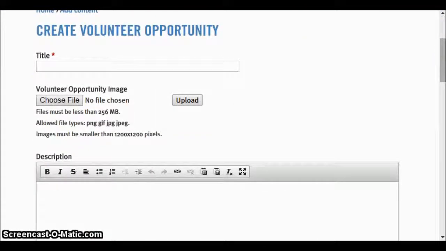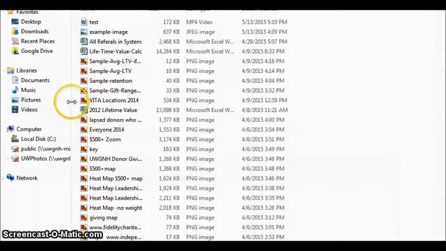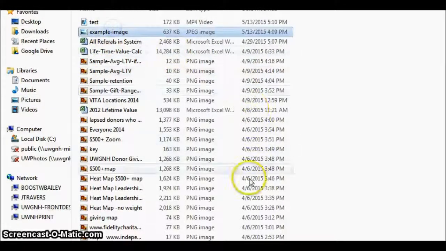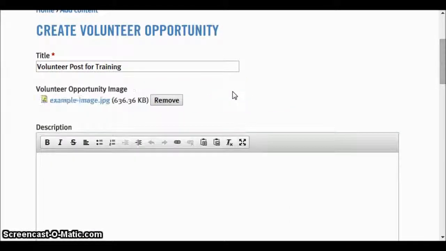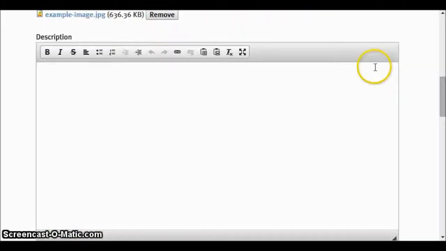You'll be prompted for several items. I'm going to call this volunteer post for training. I'm going to add an image. When I upload it, it will preview it for me. And I'm going to add some text.